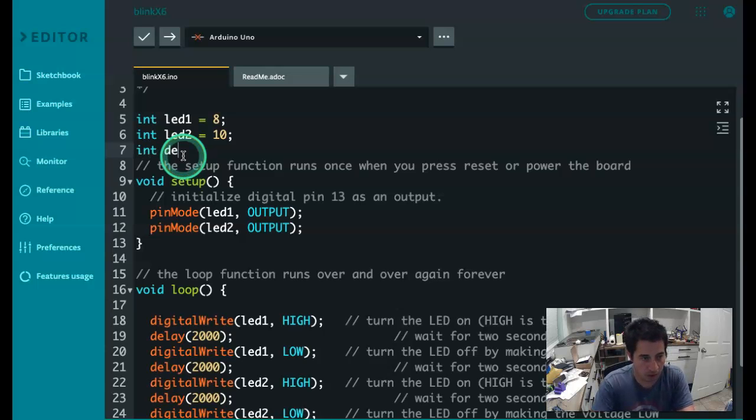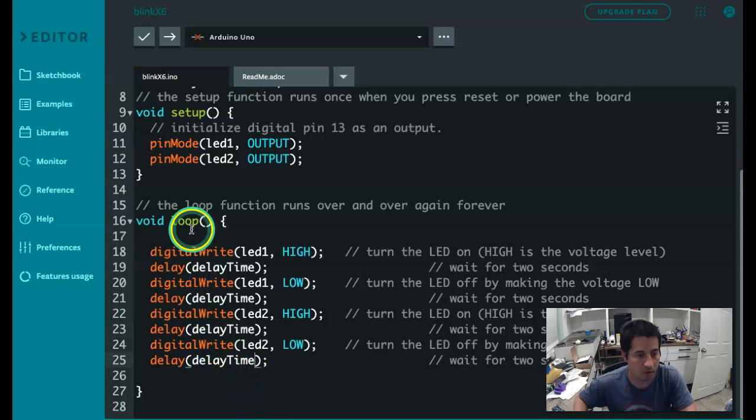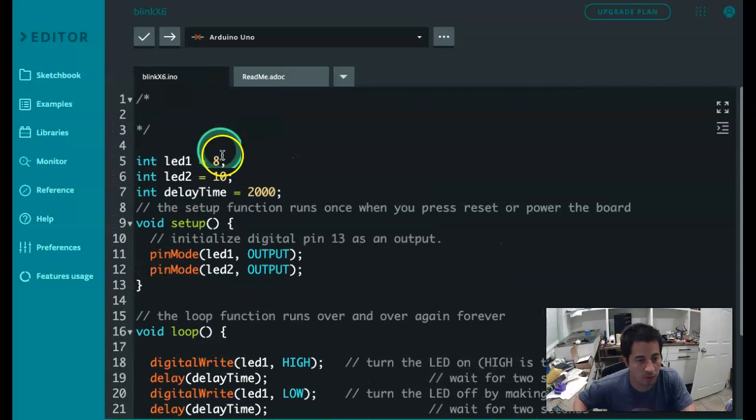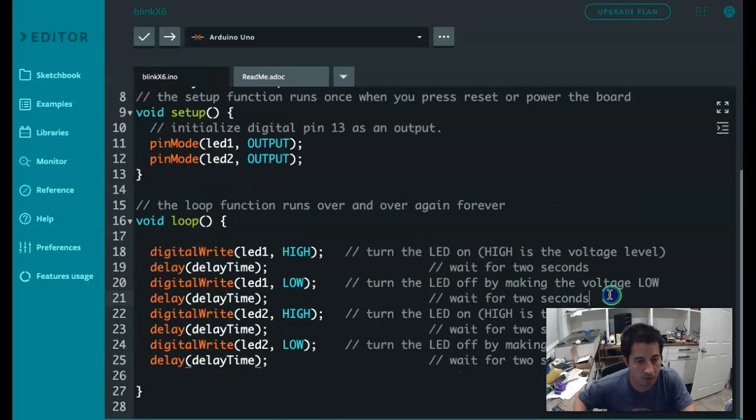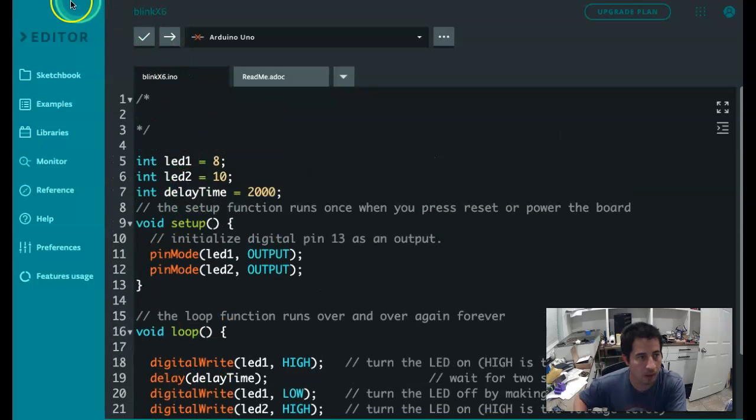And so we're going to make another one called delayTime, and you can see that I capitalized the second word there, and we'll set that to be 2000 since I'm using the same value for all of those. And I'll go ahead and replace it in all of these spots. And now I've gotten rid of all my magic numbers here, and I've got this code that will perform this blinking sketch. I might get rid of the one right here and the one right here from before. Okay, and we'll go ahead and test it to see how it works.